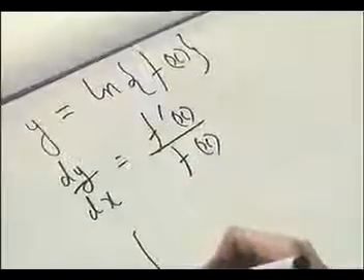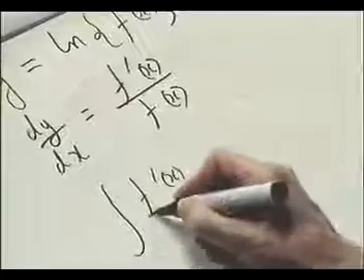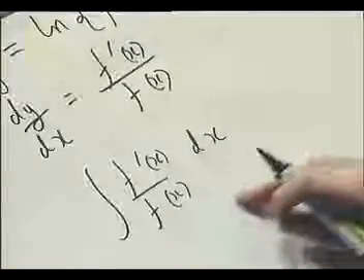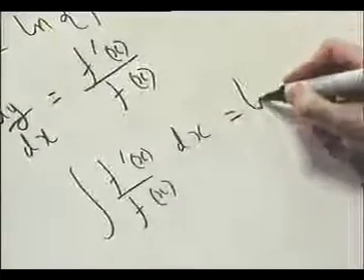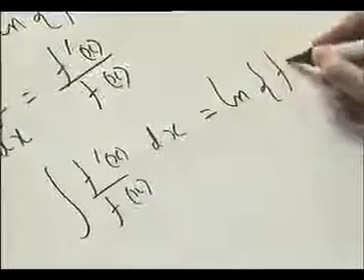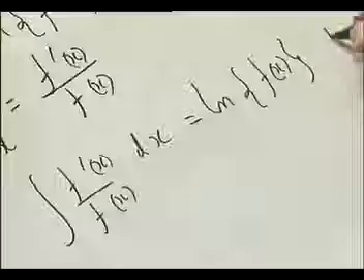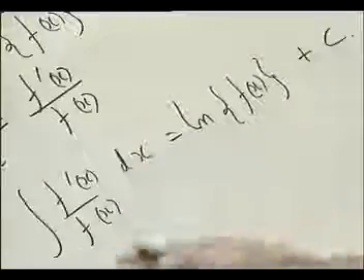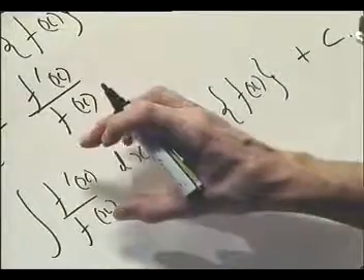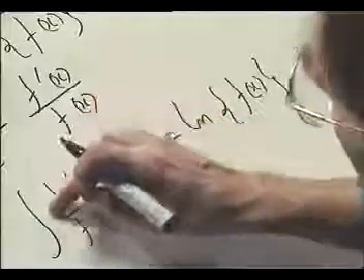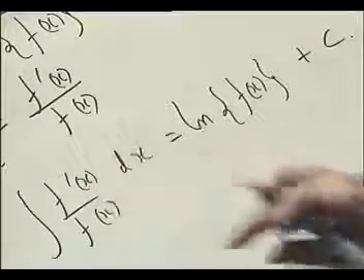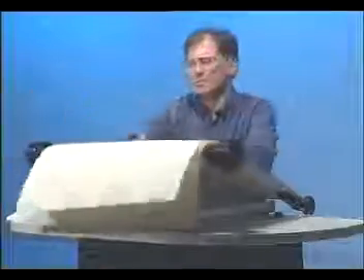So therefore, if we can recognise that form and we want to integrate it, then we can claim straight away that this is the log of the function of x, plus, of course, a constant of integration, because there are no limits here. So we're going to be looking for this. We're going to be looking at what we've been given to integrate, and can we spot a derivative over the function, or something approaching a derivative. So now we've got the result. Let's look at some examples.